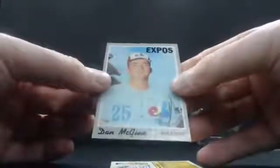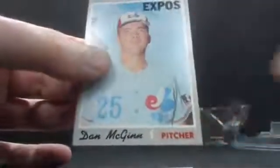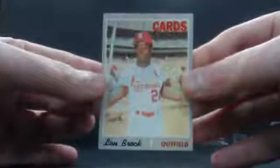Dan McGinn. Oh boy, I've seen the next card. This might be the pack of all packs. Number 30, Dan McGinn. Who's getting this one? Next card, we are at number 31. Will Hicks. That would be our 4th Hall of Famer of the pack. The only one we didn't get was Seaver. Well, maybe. We'll see.